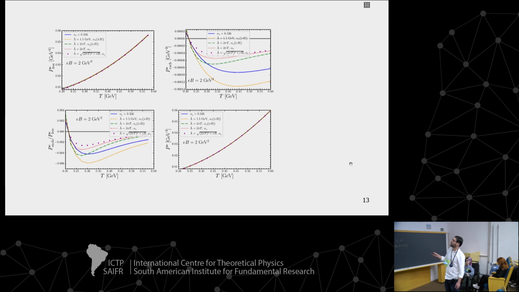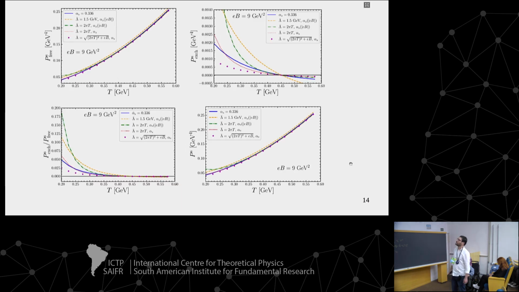For the exchange pressure, we have this behavior. The exchange pressure decreases with temperature until it reaches a minimum, and then increases again, going to zero. And we can see the comparison. It is effectively quite small, and between these two there is not much difference to tell. When I increase the magnetic field, I start to see differences between the choices, of course, those that depend on the magnetic field. As they increase with magnetic field, at this high magnetic field you are going to find differences between the data.